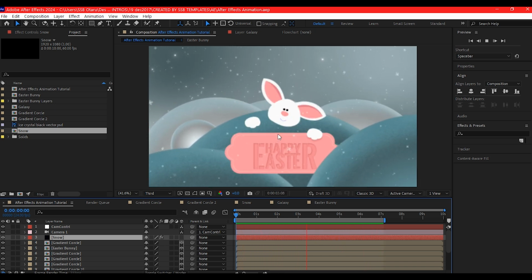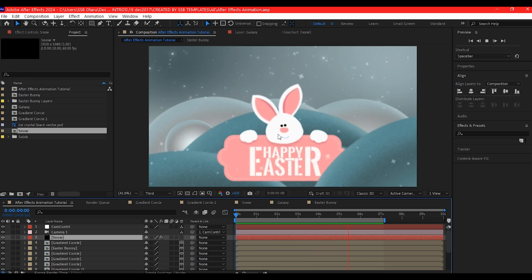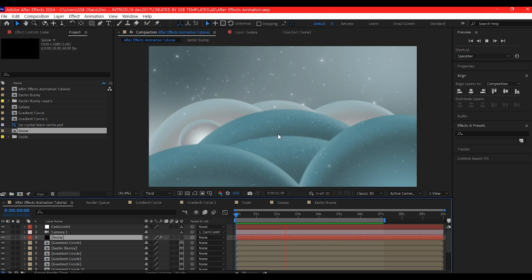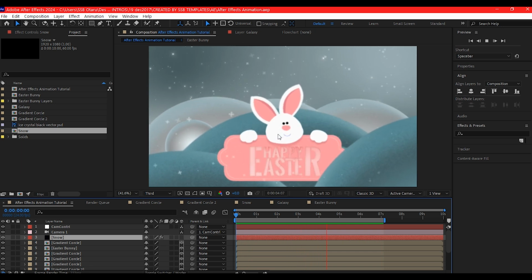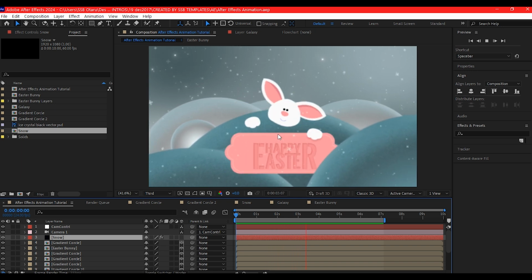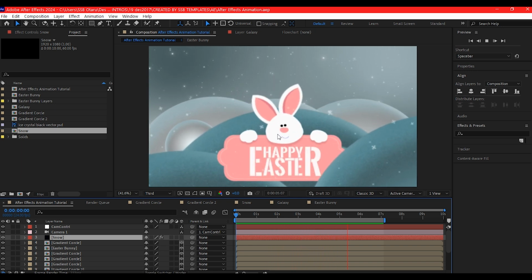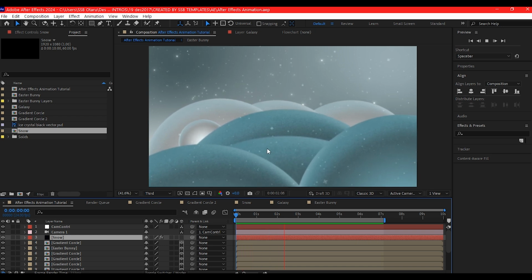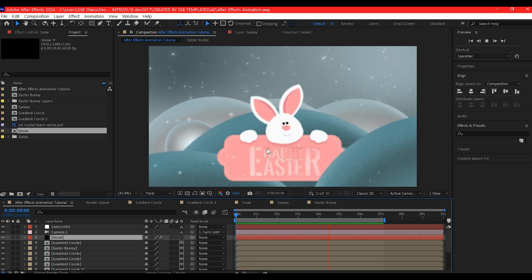And this is how you can animate in Adobe After Effects using any motion graphics element or any Illustrator file to create a season animation like this. It is the Easter season. You can create a season animation like this or any other type of After Effects animation. You can also check this video right here. That is going to make you a better animator.